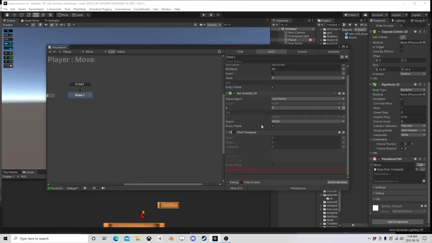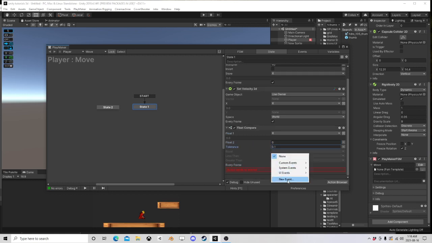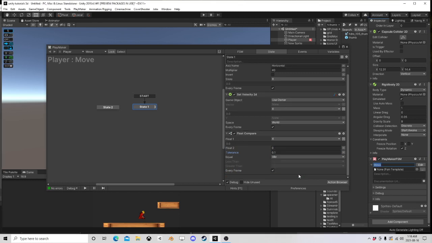simple as that is, the reason why I want two states though is if you take X every frame and it's equal to 0 with say a 0.1 tolerance, we're going to be in an idle state.